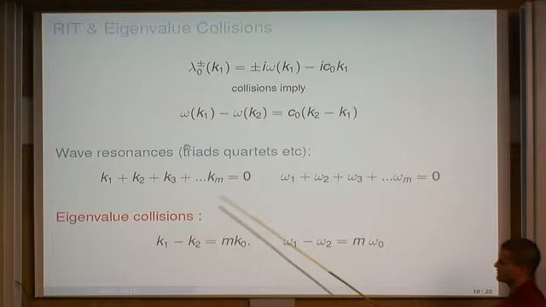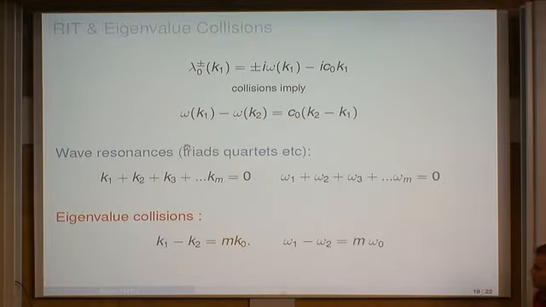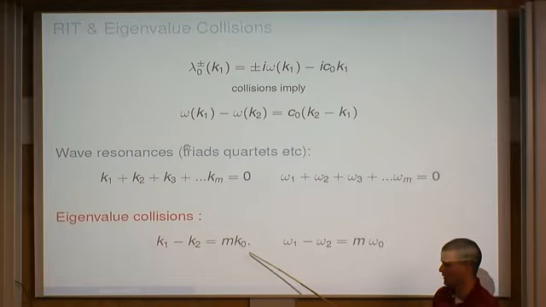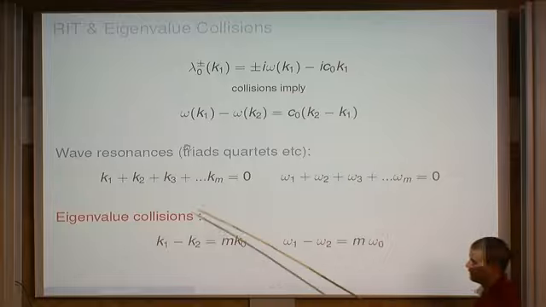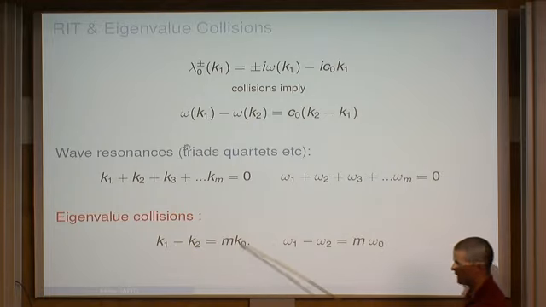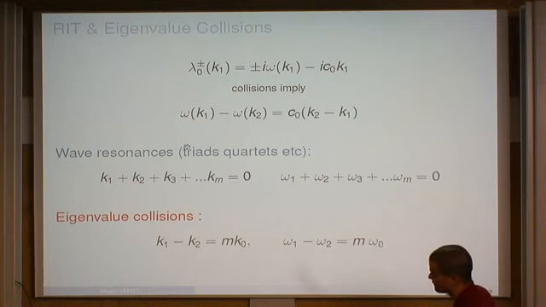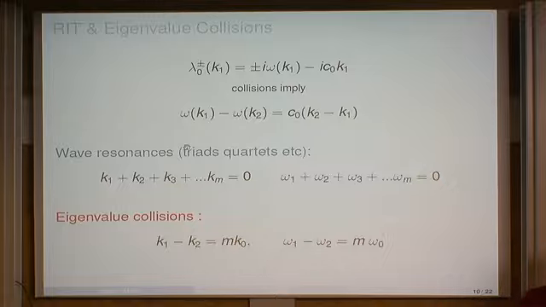Only, how is it of this form? So typically, you'd call it a resonant interaction if you had a sum of wave numbers equals 0 and a sum of temporal frequencies equals 0. Well, for an eigenvalue collision, the difference between two waves is an integer. I can even say an integer times k naught, because k naught is 1. So whatever integer it was, I'm really having a bunch of waves adding together, k1, k2, and then m copies of k naught. And similarly, the temporal frequencies add up: omega 1 minus omega 2 is the same m copies of omega naught. So it's just a special case of resonant interactions, where if m is 1, then I have 3 frequencies, so I have a triad. And if m is 2, I have 4 frequencies, I have a quartet, etc., etc.